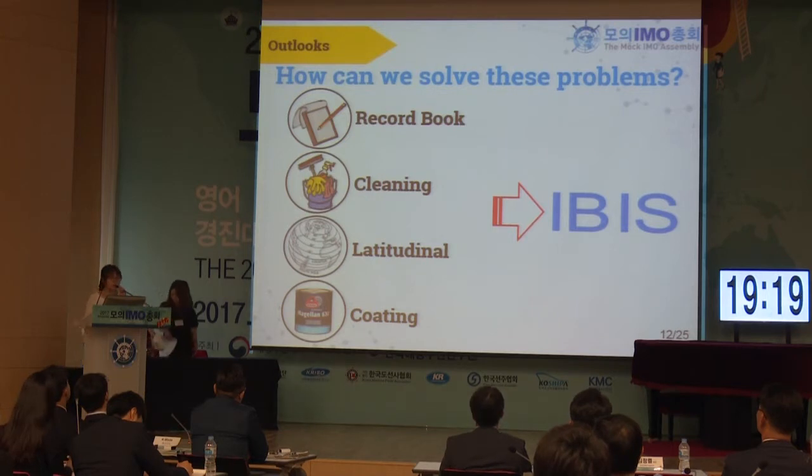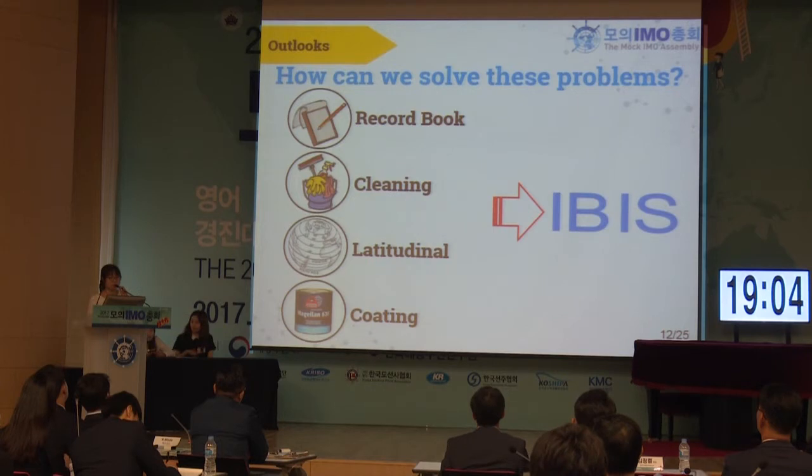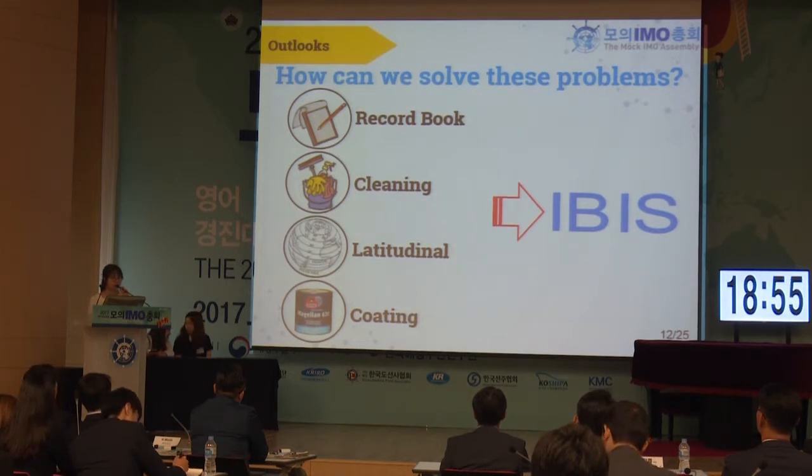So how can we solve this problem? I would like to discuss the changes we can make in the current resolution, specifically in the fields of record book, cleaning, latitudinal regulation, and coating. Also, by integrating these 4 criteria, we developed a new method called IBIS, which can help handle the issue of biofouling more effectively.